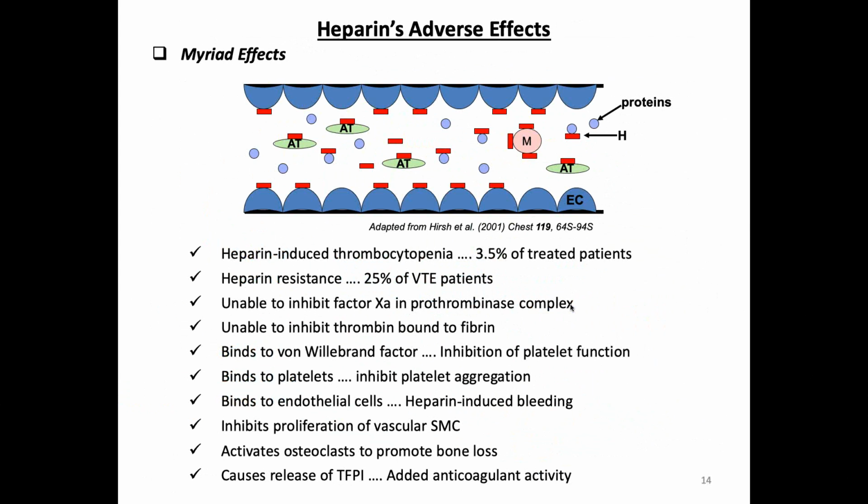Okay, I didn't elaborate on what is a prothrombinase complex, but basically it is the last major complex that generates the clot. And factor 10A gets trapped in the complex and it remains active. And heparin cannot target them. Likewise, heparin cannot inhibit thrombin that is actually bound to the clot. So when a clot forms, thrombin actually gets captured into the clot. Heparin cannot really inhibit that.